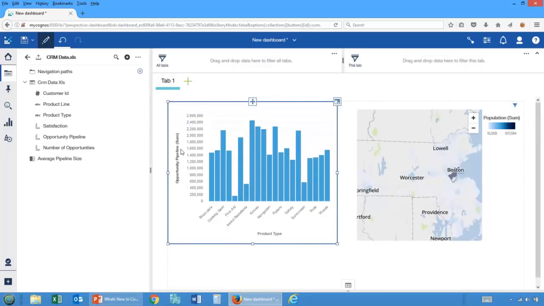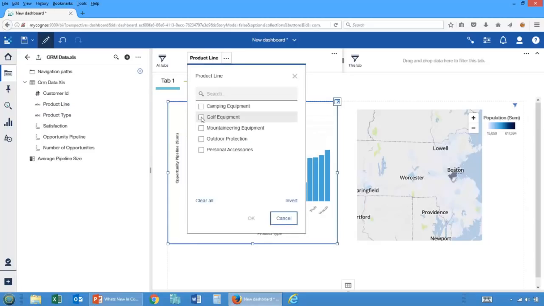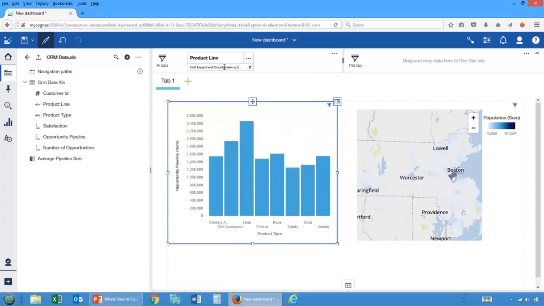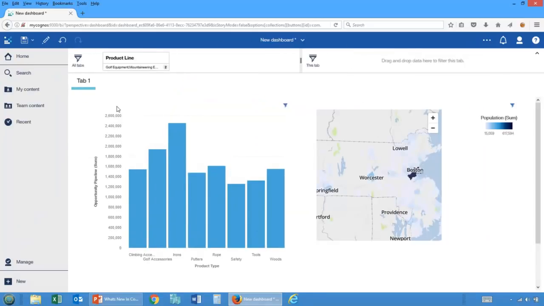So let's take a look up here at the filter zone, and then we'll move on to some additional enhancements. I'm going to drag the product line up here and drop it up here in the filter zone. And then I'm going to click on it, and I'm going to pick me a couple of product lines and click OK. Okay, so it sort of shows you what you've picked. It shows you there's a total of 2. It applied the filter here, right? But I don't have to have a zone in here that lists all 5 product lines and take up space down here. Let me switch to consumption mode so you can see it there as well.